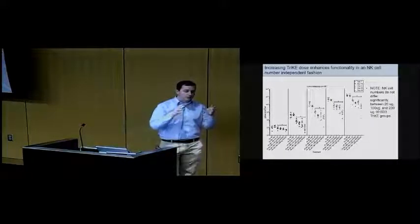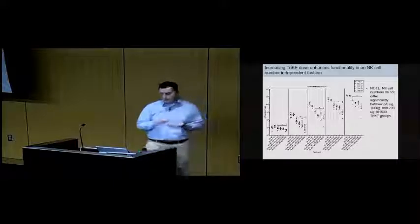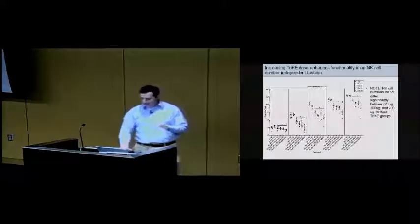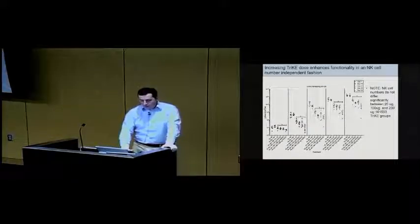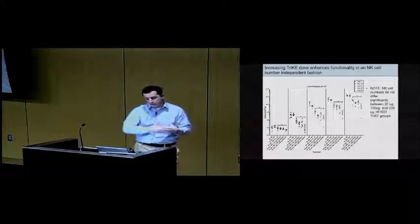But this prompted us to ask whether or not the difference that we see in vivo has to do with NK cell numbers or with actual ADCC being driven by the BiKE or the TriKE. And this is a very complicated experiment, looking at a lot of time points. We're just going to focus right here. So we treated mice with IL-15, which is this group over here, and NK cells, and these mice have NK cells present there.